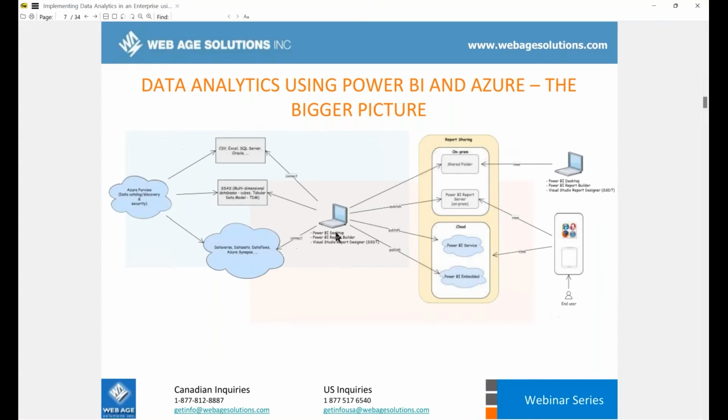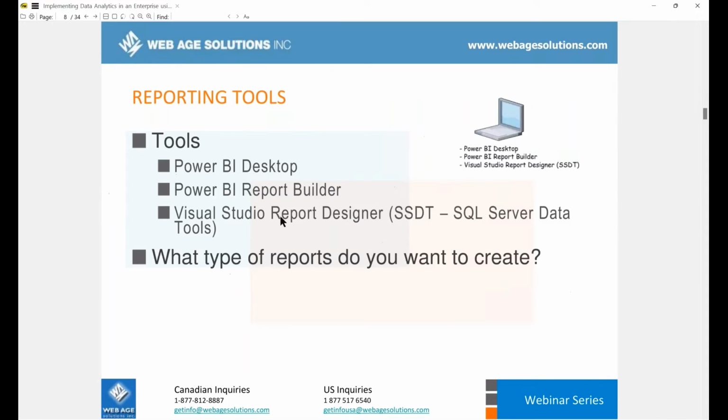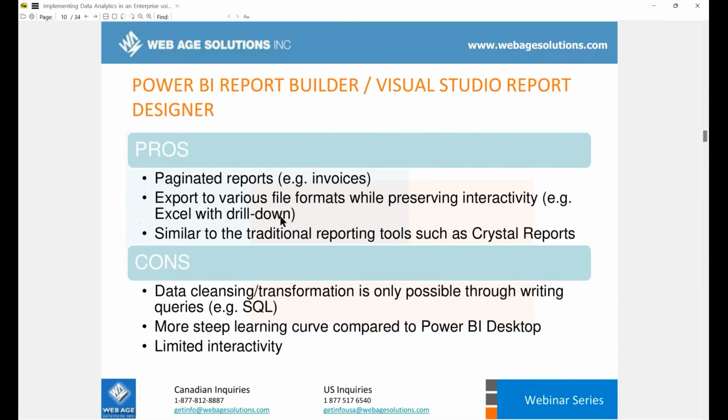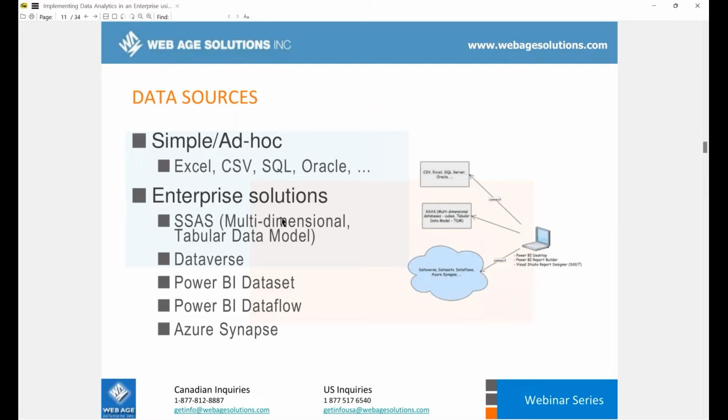Next, we need to know how to connect to different data sources, what options we have available to us, what options we should use in simple scenarios, what options to use in more enterprise complicated scenarios. So data sources wise, let's talk about this thing. Data sources wise, it depends on the requirement. So who is analyzing the data and what data is being analyzed?